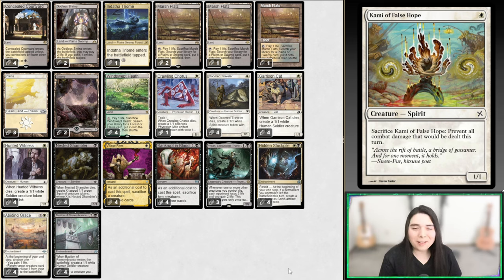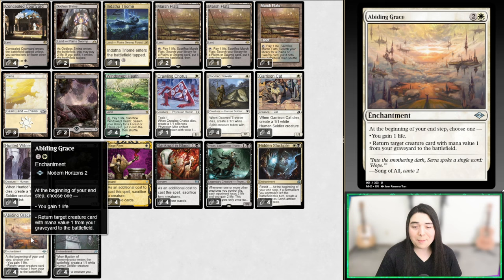Kami of the False Hope. Believe it or not, every once in a while in Modern, you run into things that win by attacking you. I know. Crazy, right? Nowadays, Modern is just flooded with decks that can win by not even having to swing. Everything's combo-y. But when you do run into a deck that wins by attacking, Kami of the False Hope just locks them out of the game because you sack it to Fog and then you can reanimate it every turn with Abiding Grace and just keep on sacking it to Fog and you just get that Kami lock.